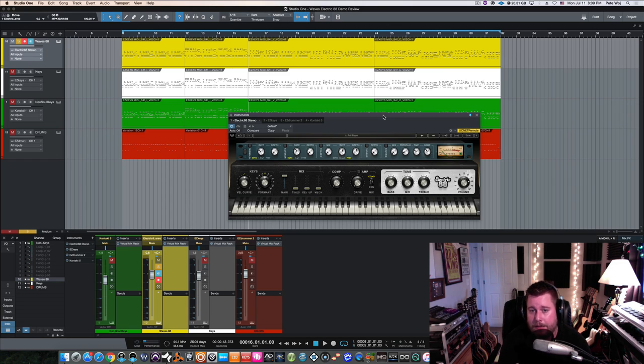The other thing that's great about this plugin is it is at an introductory sale price of, I think it's $39. Super cheap, especially if you guys don't have one. This is definitely a no-brainer, but I do have some other Rhodes emulations pulled in here already, ready to go, that I like the sound of and that I use often in my productions.